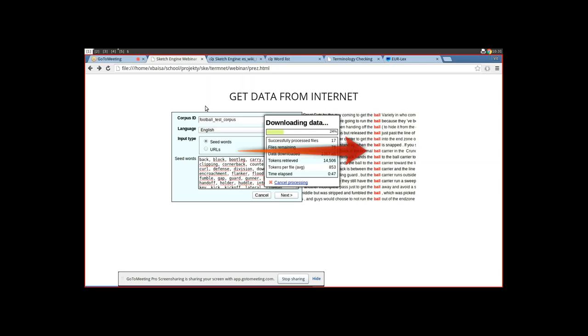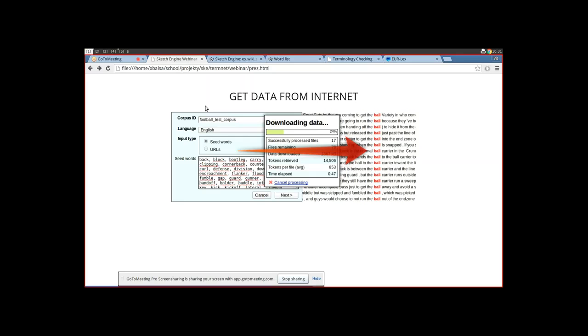Second way how to build your collection is to let the Sketch Engine find the text on the internet based on your keywords. So let's say you want to build a text collection for a given specific domain.